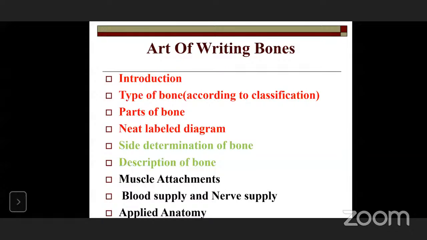Always the direct question won't be there. Sometimes it comes in addition. For example, first define bone, classification of the bone, and explain the scapula or clavicle in detail, whatever it is. There is also a splitting of the marks, and I will explain how to write and how to split in the next slide. These are the things in any bone. If any bone comes in the examination, these are all the points to be covered.